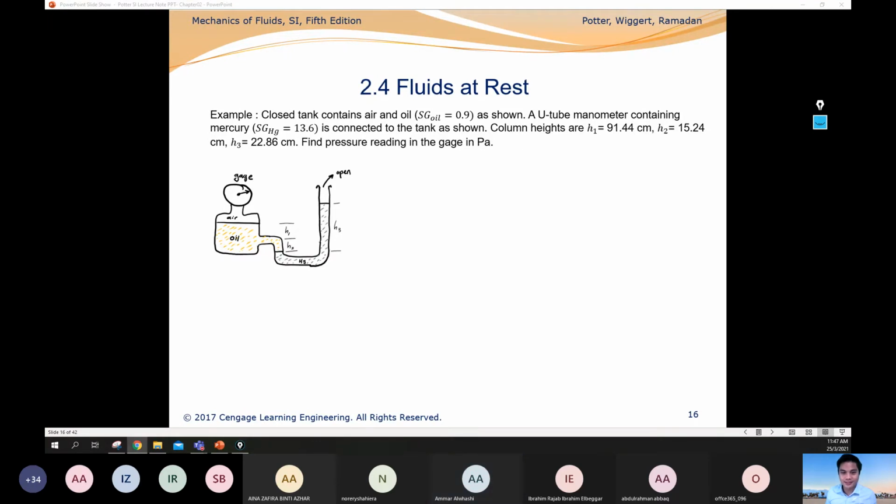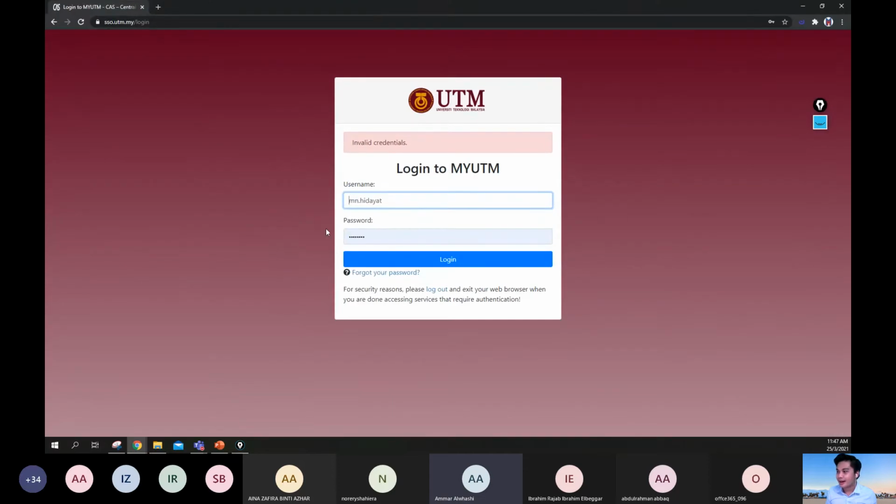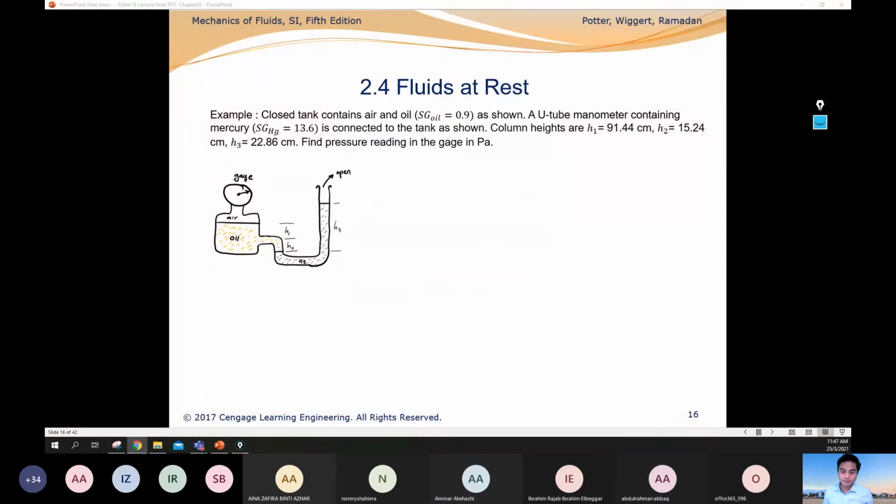Can you see my screen now? Okay. I have an invalid credential. I don't know if all the lecturers today have the same problem, cannot access the attendance. Okay. Right. Doctor, I can hear you. I have a slow internet connection, that's why I can hear you later. Oh, I see. So what's your name? Mohammed Nurshad Alam. Yes, doctor.